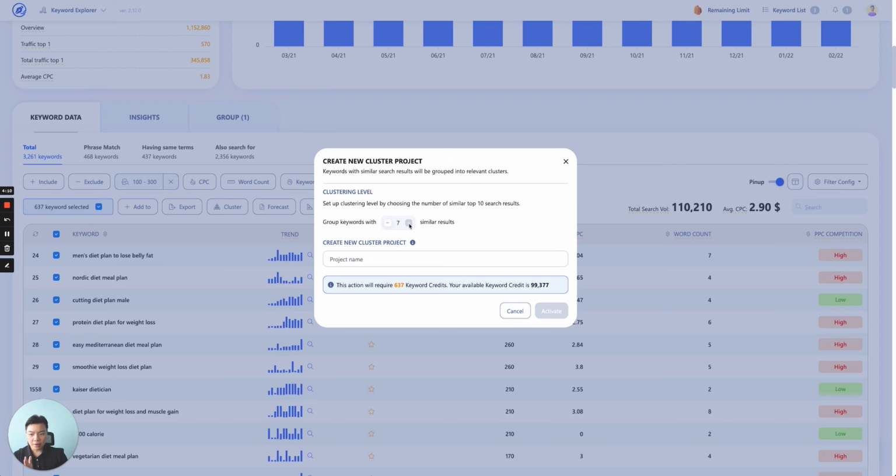By 7, that means that it's very tight. It usually will provide you with the highest quality group of clustering, ensuring that the keywords that belong to a group belong together very tightly, with 3 being very loose, right?